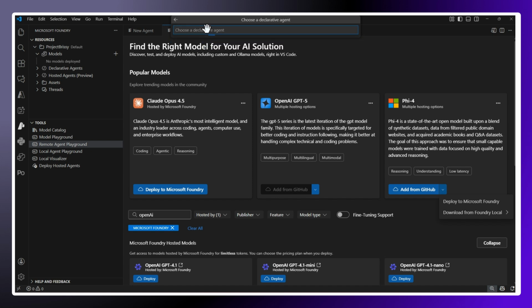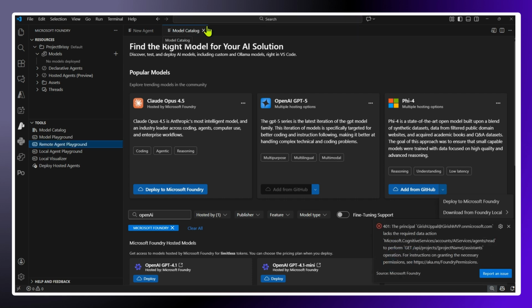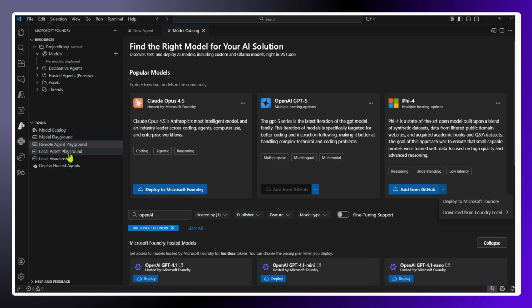Let me pick up a declarative agent. And I think for this particular project I will not be able to create that because the ID requires the data action. So let me cancel this off.